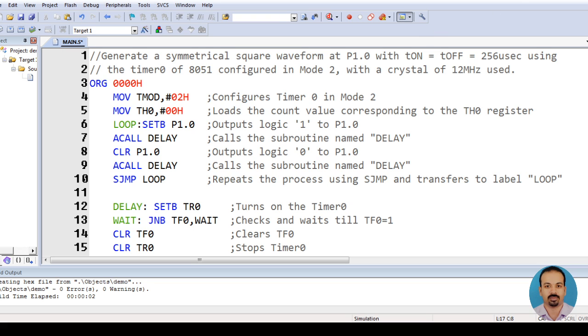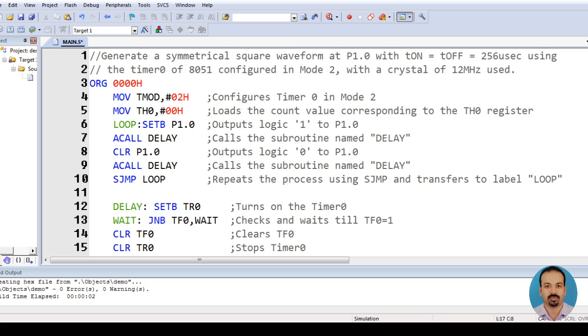megahertz. So with respect to the discussions that we had in mode 1, we know that when we are using a crystal of 12 megahertz, the time period of the internal clock pulse that is applied for the operation of the timer will be 1 microsecond. So with respect to the equation of the maximum delay which can be obtained for each of the modes, considering the equation for mode 2, the maximum delay is defined by the time period of the clock pulse, that is 1 microsecond, multiplied by 256 minus initial value.